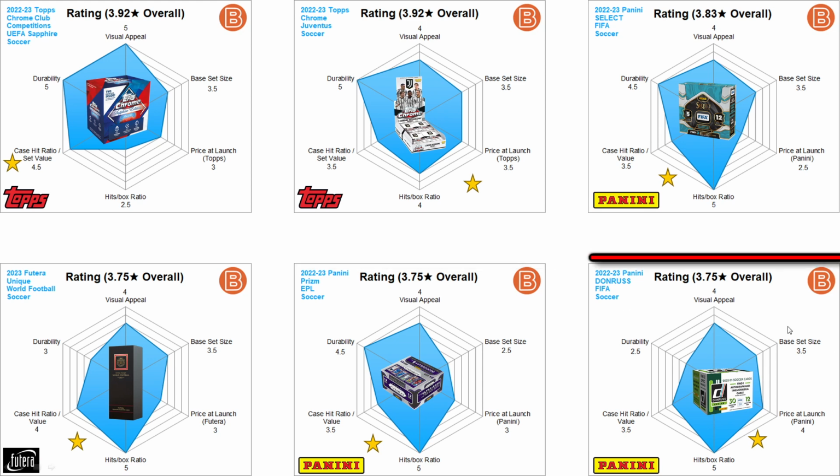And then of course we have the Donruss with the Kabooms and the Night Moves introduction to that one. And a lot of people actually love this set. The main driver for why this is rated relatively high compared to its price now is because I think these came out at like 180 or 185 bucks, which is absolutely crazy, because so many people bought these, they sold out instantly, and within a week or two they went all the way to 300 to 340 bucks, which is actually crazy. So in that short amount of time, it almost 2x'd in value.